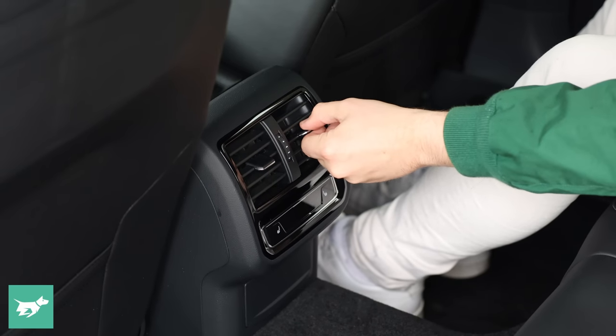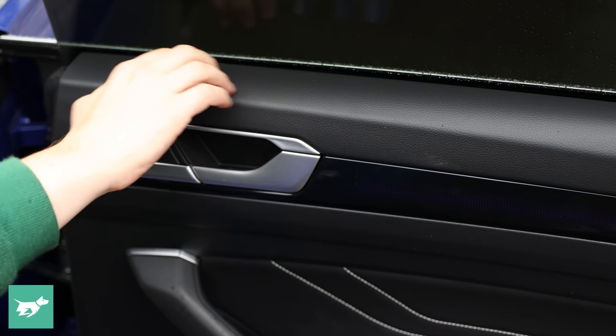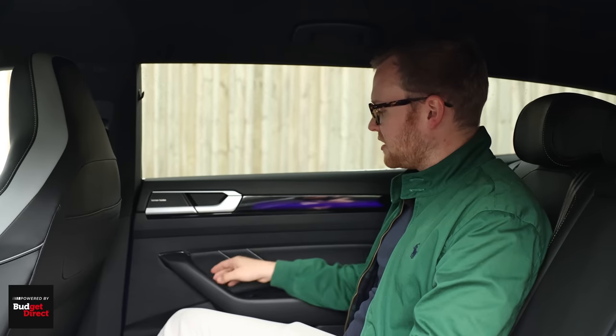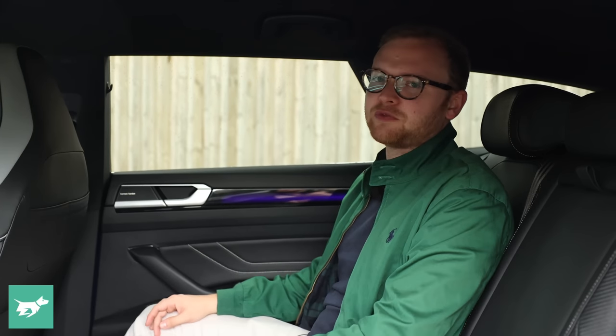There are seat heaters back here, big air vents with lots of air coming out of them, a USB-C port and a 12-volt socket for extra charging, plus high-quality soft materials in the back — unlike in a Golf. Soft door grabs, more flock-lined door bins, and a flip-down armrest with two and a half cup holders and a pass-through. This car has all-wheel drive, so it'd be pretty fun to take on snow and you could get your skis in through the pass-through. A few people have raised the question of fitting chains on the large 20-inch wheels — I did a quick check and was able to find compatible chains, so that's my answer.